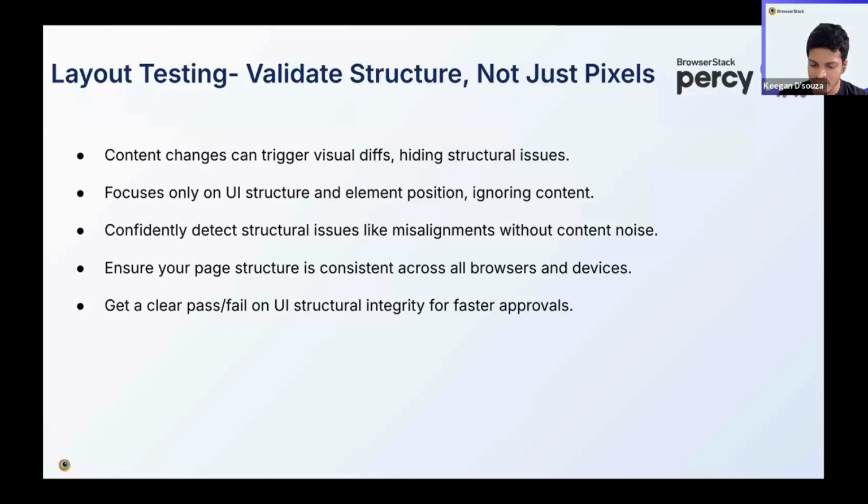So when I'm visual testing, I only want to focus on the layout changes. If one card has moved from here and it's suddenly in my left navigation, that is something I want to figure out. But if my top products today have changed, I don't want to look at that. If the price of my products has changed, I don't want to look at that. If I've renamed electronics to technology, that's not something I want to look at because my team might be playing around with that all the time.